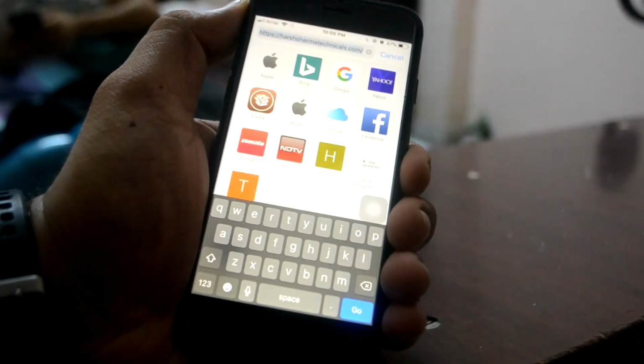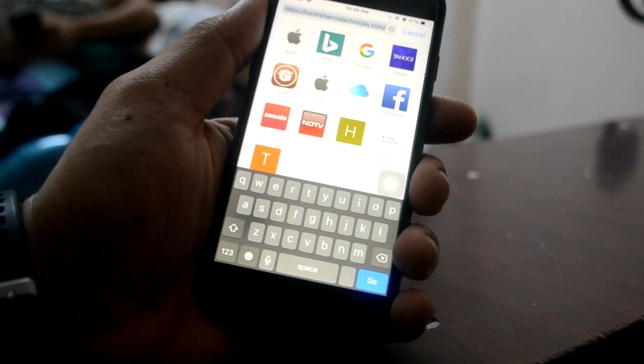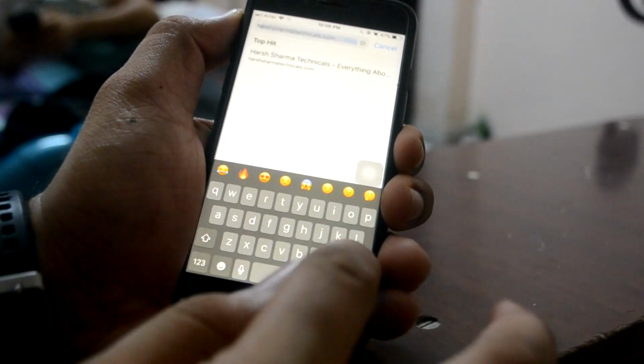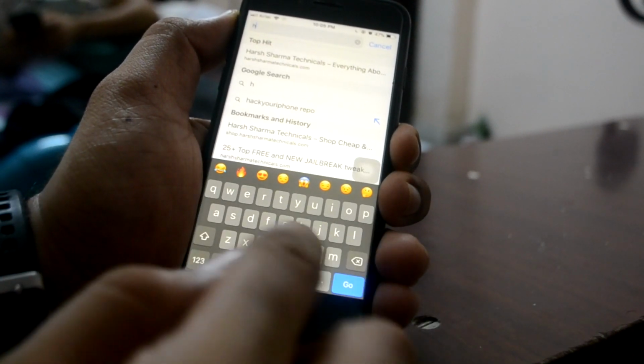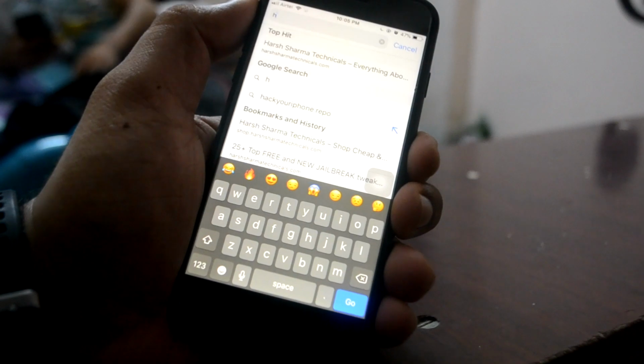Alright, so next up is Bloard. Most probably you might have already noticed that I have a black keyboard right now. By default you get a white keyboard in stock iOS. What Bloard does is that it gives you a cool dark theme for your keyboard. As you can see, right over here is Bar Modifier, it's coming up. So guys, this dark theme in this keyboard is due to a tweak called Bloard, B-L-O-A-R-D.